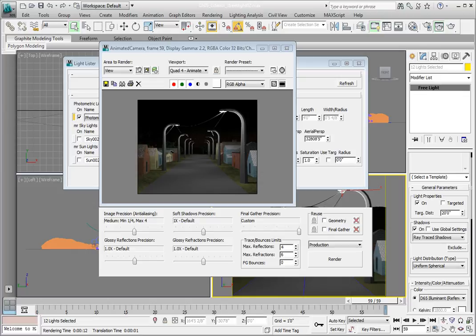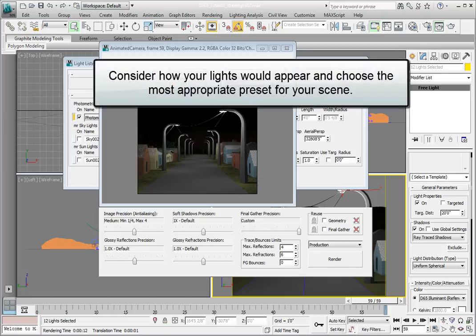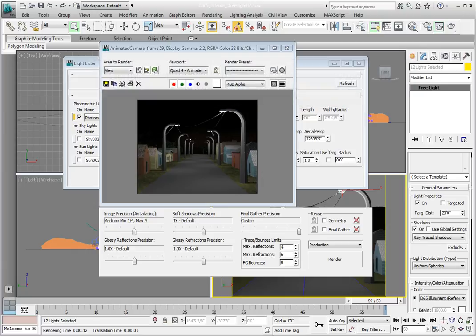Think about this. Take a light bulb and you put it in a lamp. Take the lampshade off of it. The light coming off of that is distributed pretty evenly around the room. Now take a flashlight you buy from the store and shine it on the wall. What you'll notice is that the flashlight has a pattern that's projected onto the wall as a result of the housing that the light bulb is in. This is called the distribution of the light and is one of the advantages of using photometric lights.